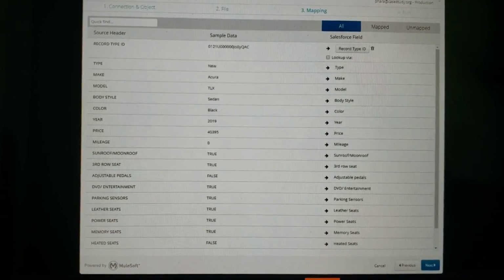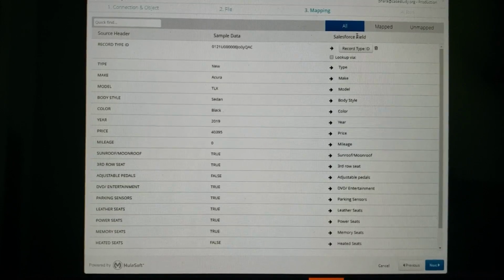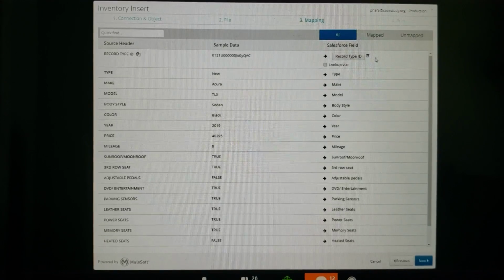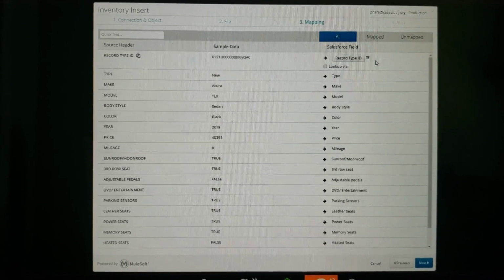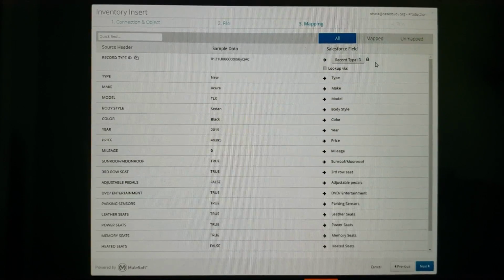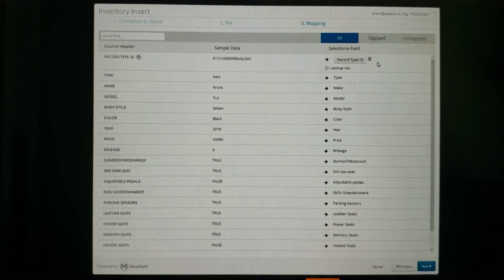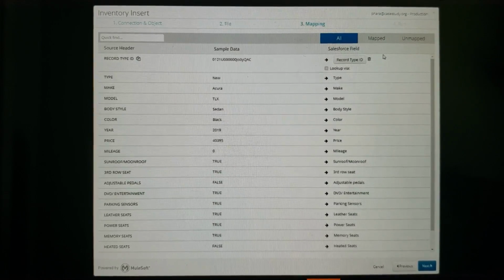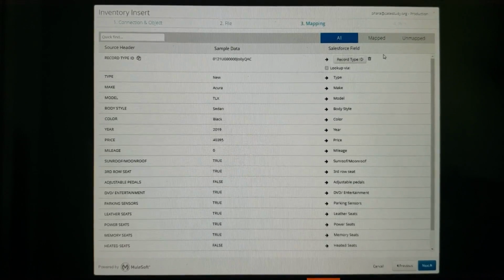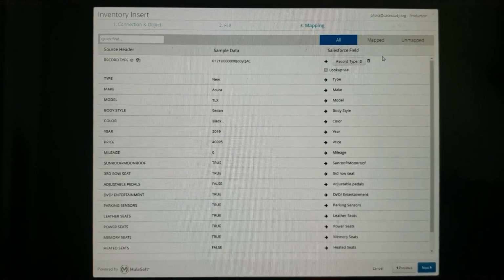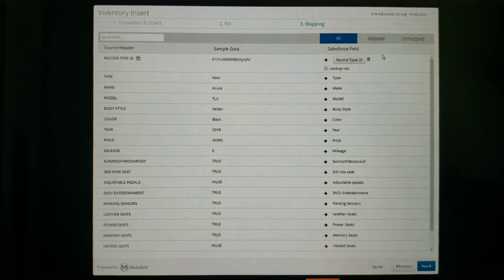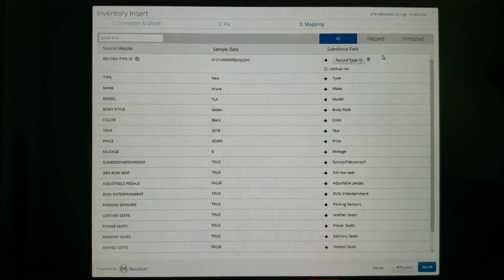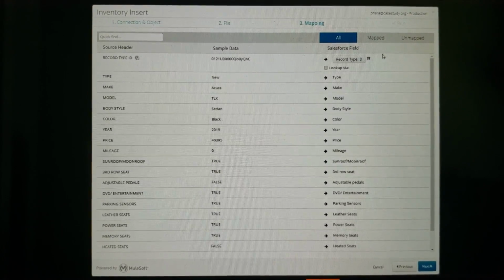Now let's look at the third column, which is Salesforce field. There we want to make sure that the source header is mapped to the Salesforce field. Remember, Salesforce doesn't read English. All Salesforce knows is map to. On the left-hand side, you're saying, my Excel column should map to this Salesforce field. Sometimes those headers are different. It does not matter. You're creating the mapping, so whatever you tell Salesforce to map it to is fine. If leather seats is leather in your file and leather seats in Salesforce, that's fine. All you're doing is creating the mapping.